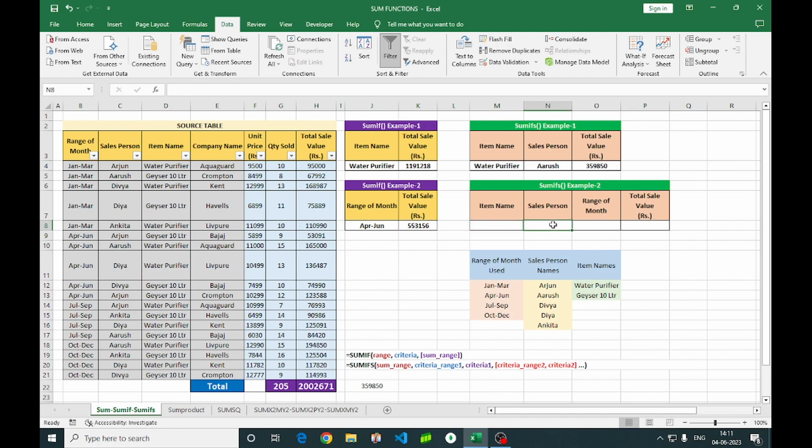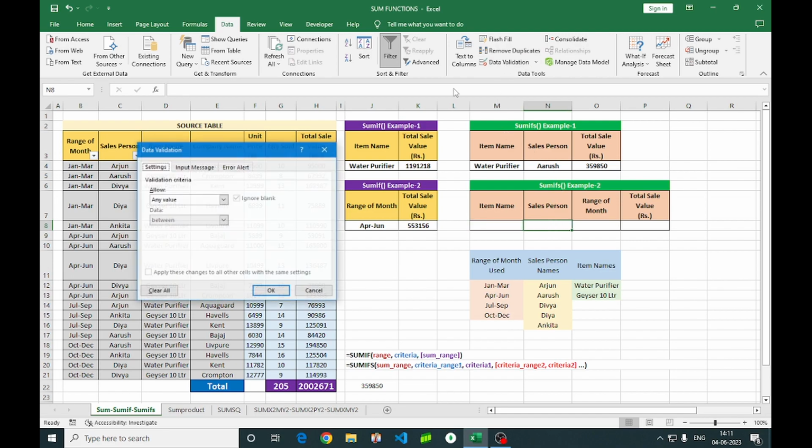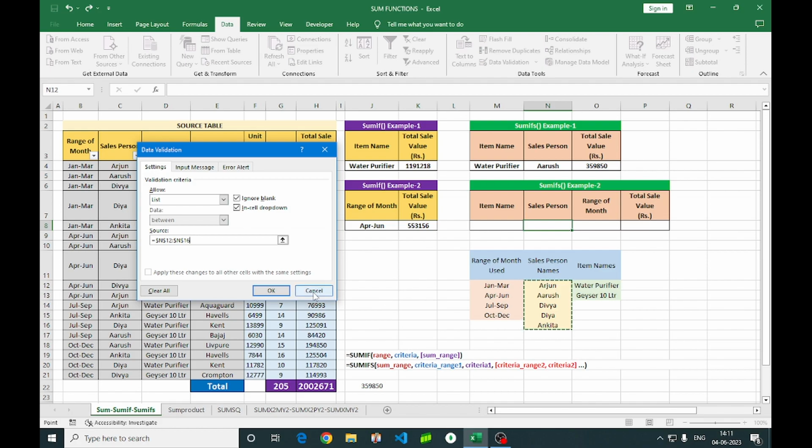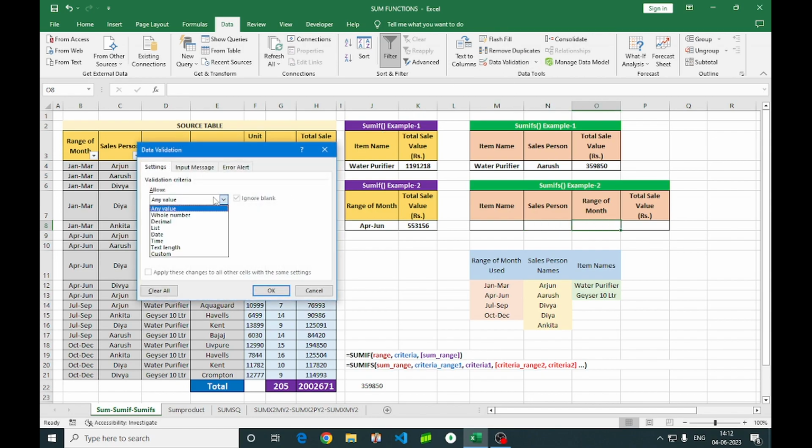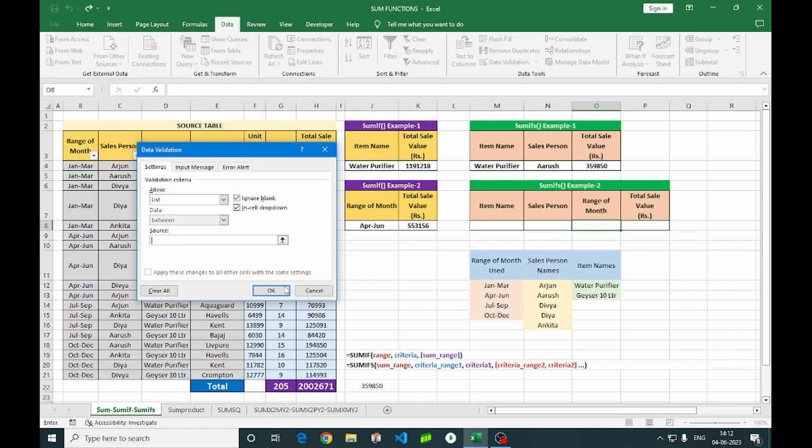Okay, next for salesperson, data validation, again click list, again create a source for salesperson. This is the range for salesperson, click OK, and for range of months, data validation, list, source, range of month.